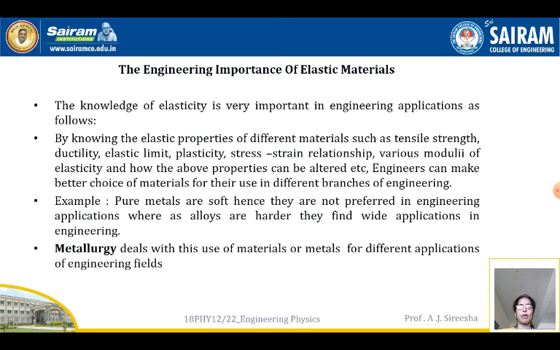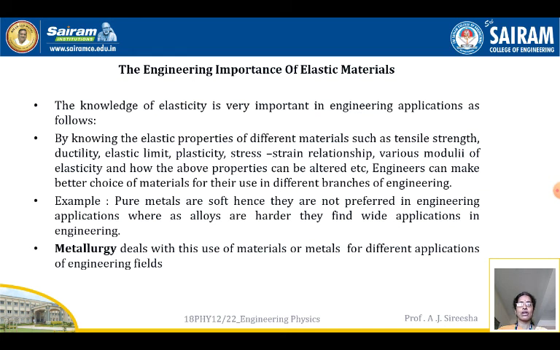By knowing the elastic properties of different materials such as tensile strength, ductility, elastic limit, plasticity, stress-strain relationship, various moduli of elasticity, and how these properties can be altered, engineers can make a better choice of materials for their use in different branches of engineering. So if you know the tensile strength, ductility, elasticity, elastic limit, plasticity, you can make a better choice of material for a particular use.